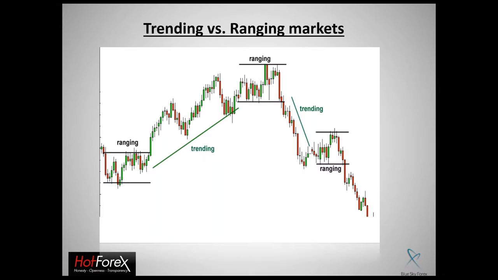Now, just a visual representation of a ranging and trending market. Not the best one though, but still gives you the very basic idea. On the left side here, you will see the ranging market. The price is essentially bouncing between the nearest support level, which is the lower black line here, and the resistance level, which is the upper black line here. Essentially, the price is ranging between these nearest support and resistance lines. As, in this example, the upper resistance line is broken, the price starts trending in a certain direction.